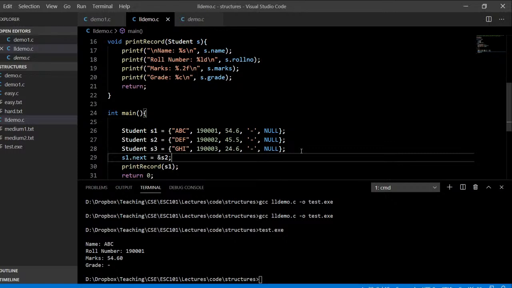Can we do that? Now what would this line do? This would take the field next for S1, and what would it set it to? It would set it to the address of S2.